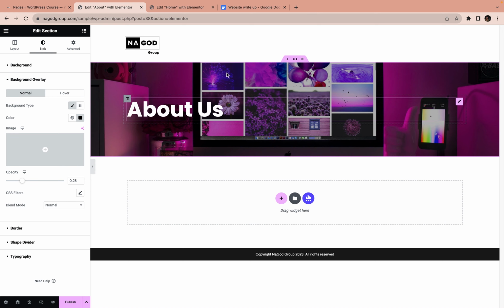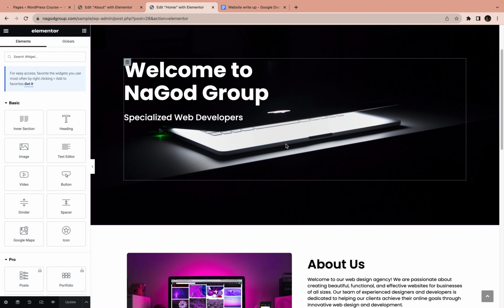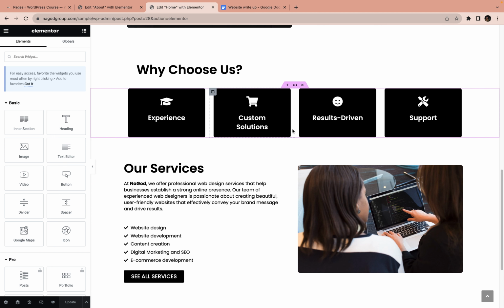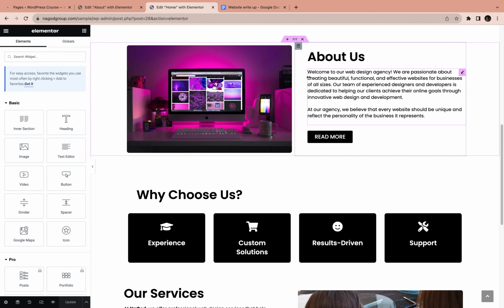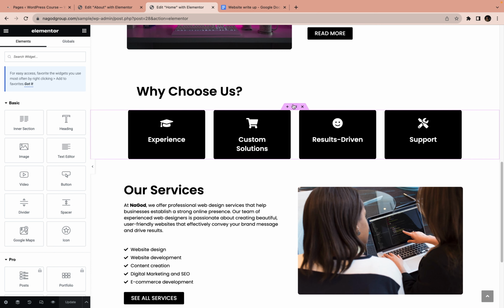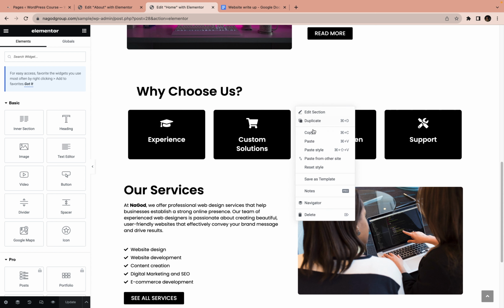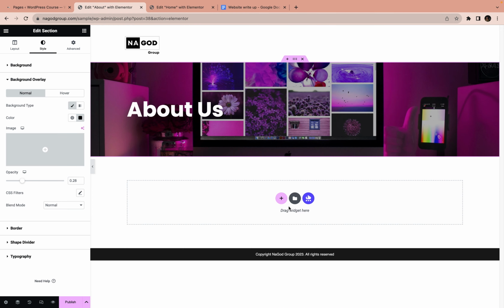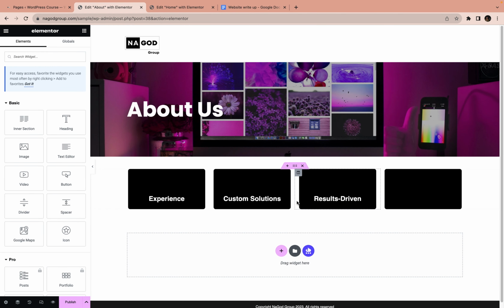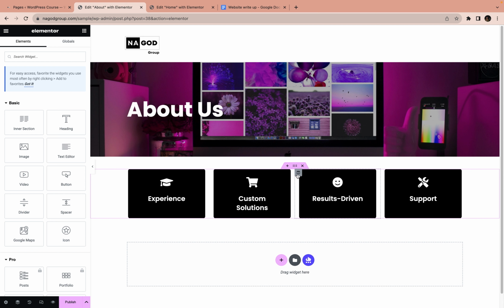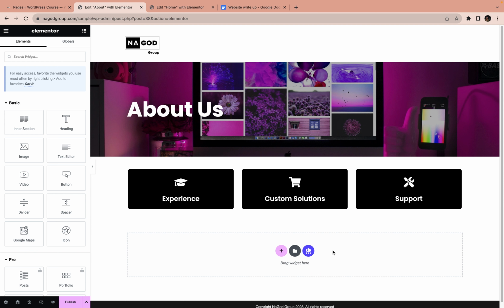Like I was showing you earlier, you can copy whatever you want from the home page, like we've created there, and just duplicate it in the about us section. I want to build a mission and vision just before we talk about the company. So I'll copy this section and I will paste it here. Then I want to delete this because I need just 2 sections.